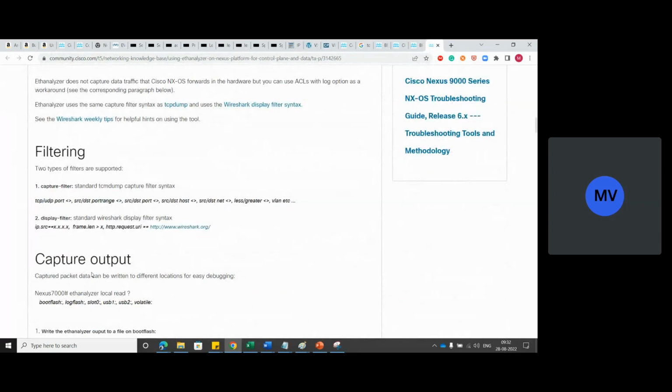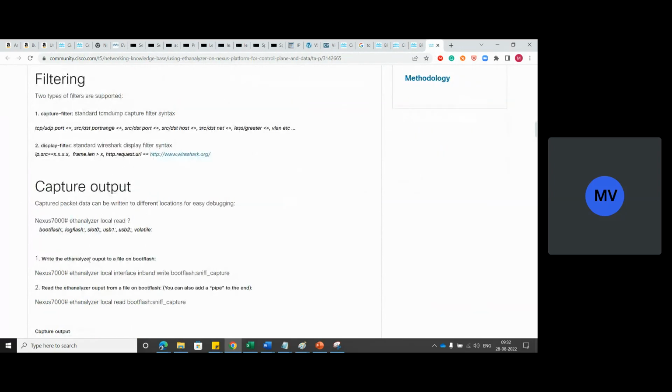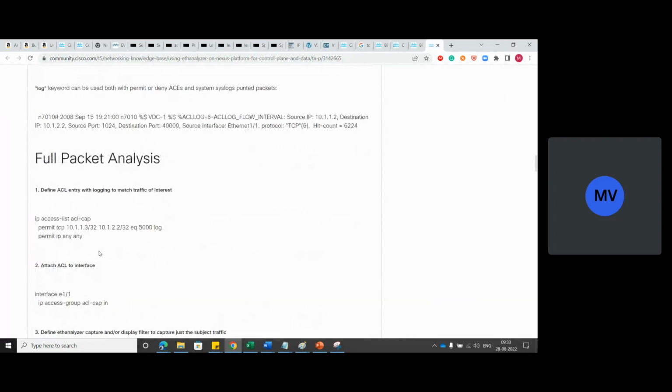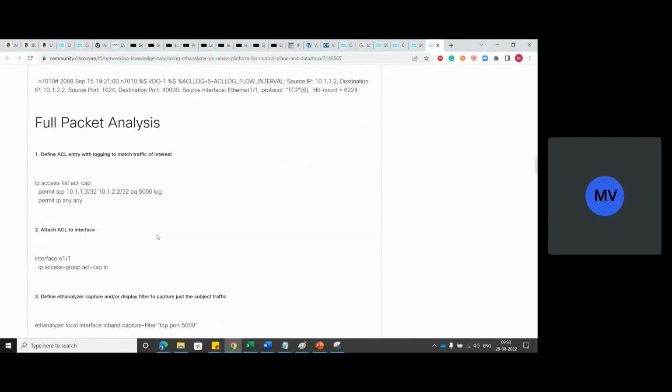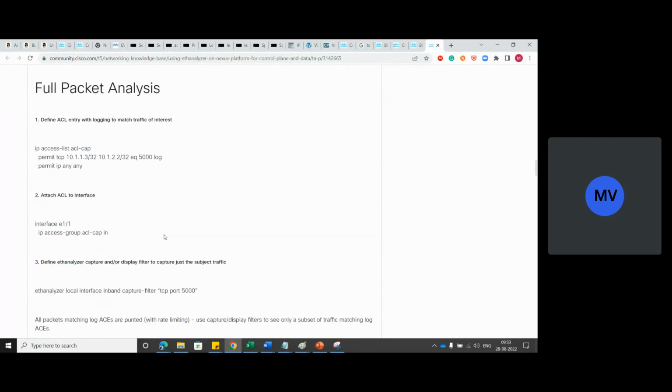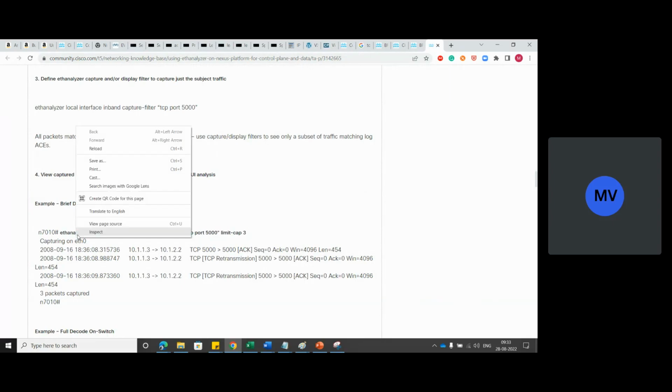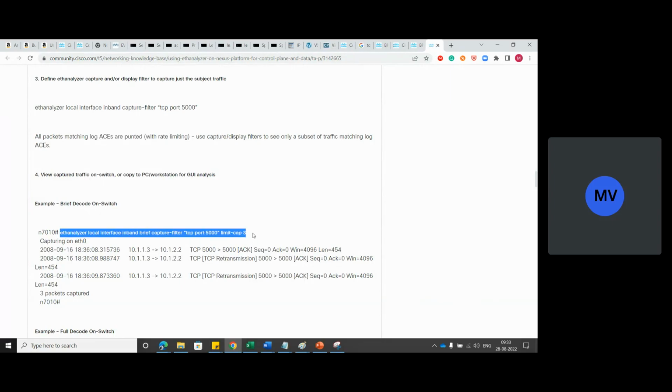Filtering is not important. Source, destination, the full packet is not required. If I say this capture with the VXLAN ID, let me try that.